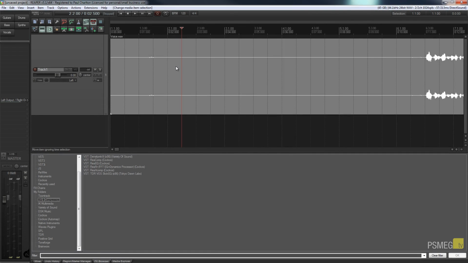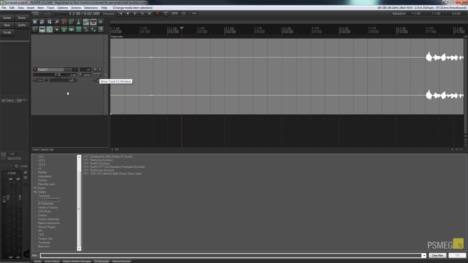So like I said, I've already created an effects chain that I use on all of my audio. And the first thing I'm going to do is load that in so you can see all the effects that I'm running on there, and then we'll take them off and go through step by step what is done with each one of them and why I use them. So if I right click on the effects insert, you can see I've got add effects chain and I've got my voiceover. So I can click on that, that'll load up all my effects and I'm good to go, ready to start working.